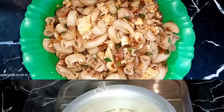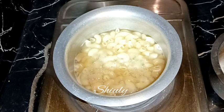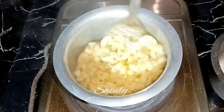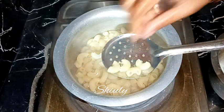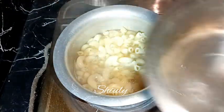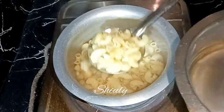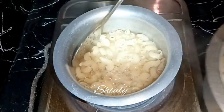Let's see the recipe. First we need to boil the macaroni pasta. I added one and a half cups of macaroni pasta in boiling hot water. We don't have to boil them 100 percent — only 80 to 85 percent. Once done, I'm taking some cold water and removing the pasta from the boiling hot water and adding them into the cold water.